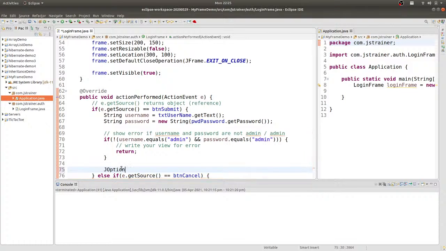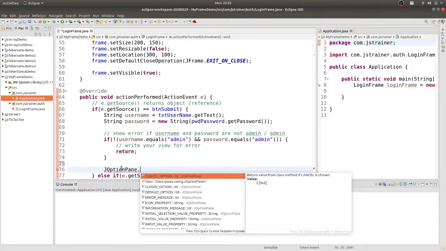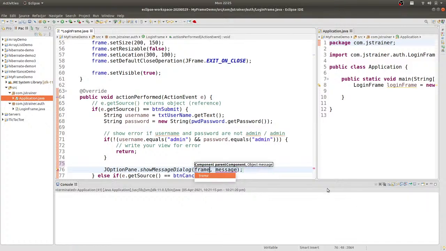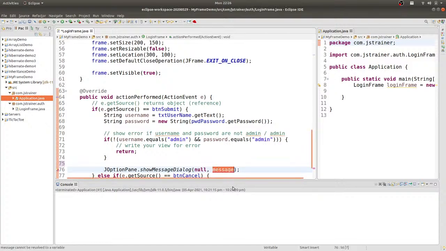So we are going to use an Option Pane for this, another GUI component, which is very good. So Option Pane dot show message dialog, right? So show message dialog, I'll say frame, and here I'm giving a frame. If you want to just keep it null for now, I'll tell why. Okay, null, and then message, I'm going to give a message welcome username. Okay, welcome username.